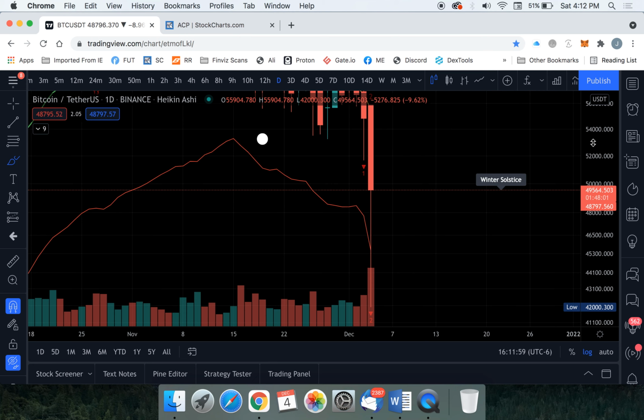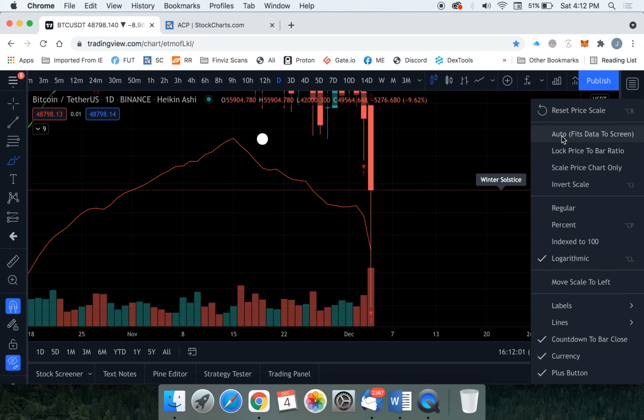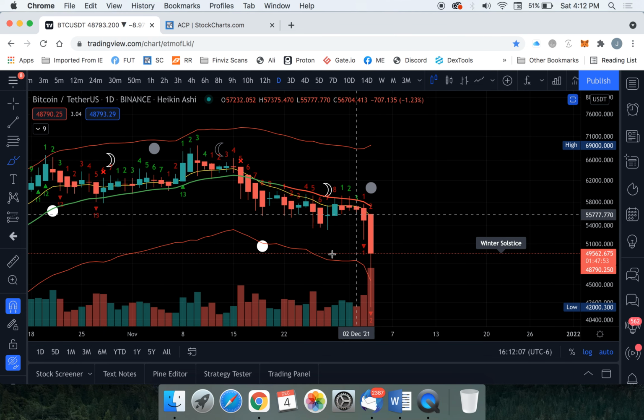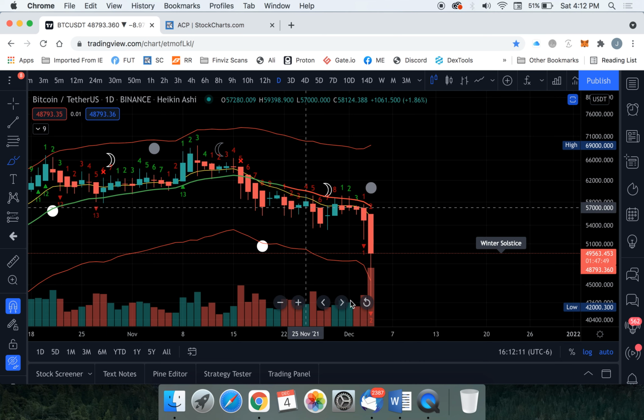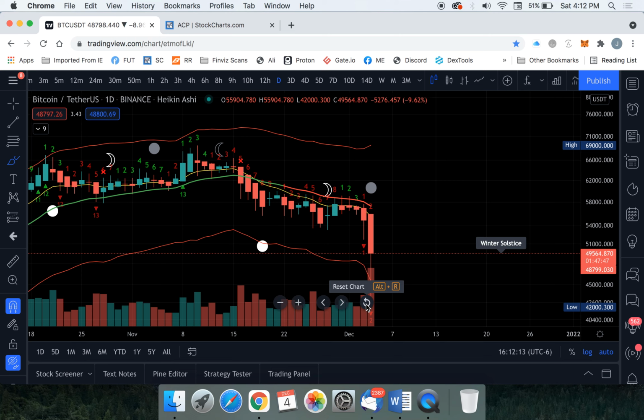It took me like 2 years to figure this out. You just right click it or double click on your hit, click auto fit, and it just automatically readjusts it. I think there's another thing you can do. You can do your refresh button. It'll refresh it too. They just added that not too long ago.